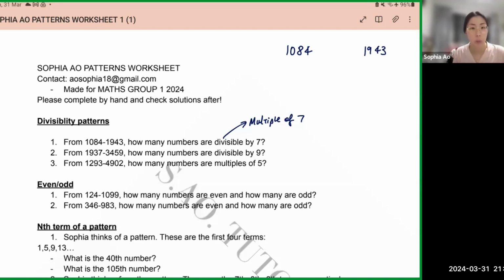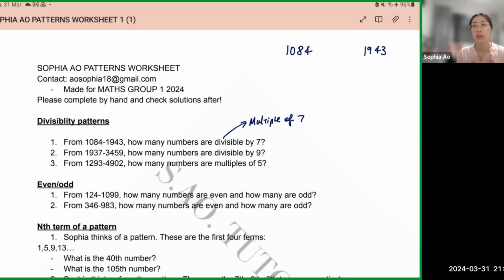You want to be very flexible with that. So no matter how someone asks you, you don't get thrown off by slightly different wording. You're still confident, you still know how to do it. Okay? Let's think multiples of 7. Maybe I'm unsure. Let's say we're going back to year 8 Sophia. I have no idea how to do this pattern. That's a true fact, by the way. When I was in year 7, year 8, I did not know how to do these patterns when prepping for the exam. Let's think anyway.